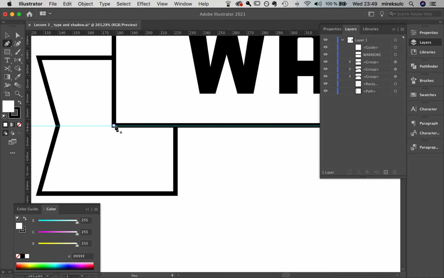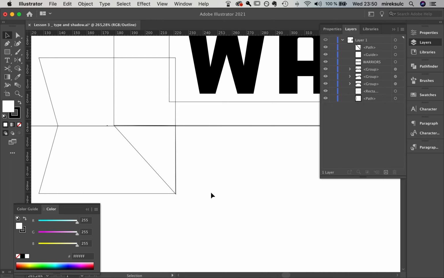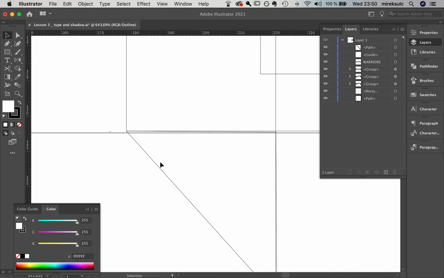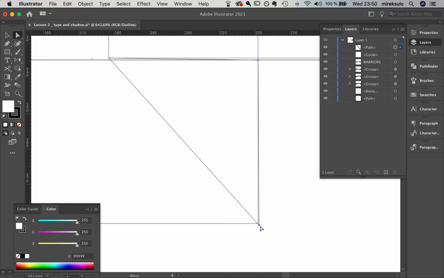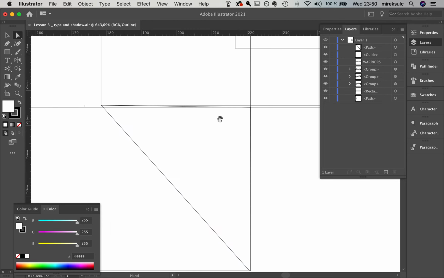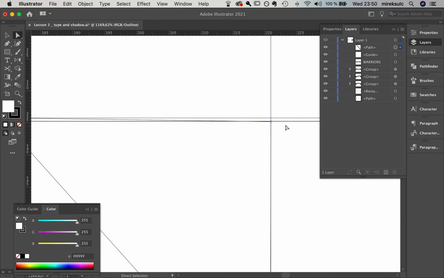That's one thing. Second thing, we will create a little triangle here that we will align with our rectangles or with our shapes. We can again go to outline mode, Command and Y, if you want to be real precise. I shall see here that this is, oh yeah, okay. You have to align it here. Nice.